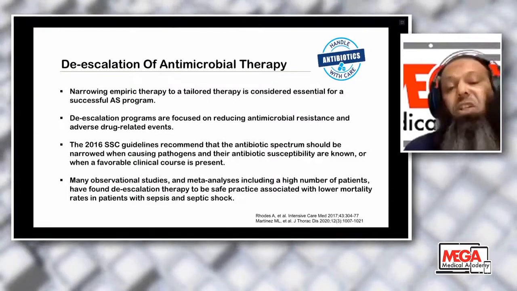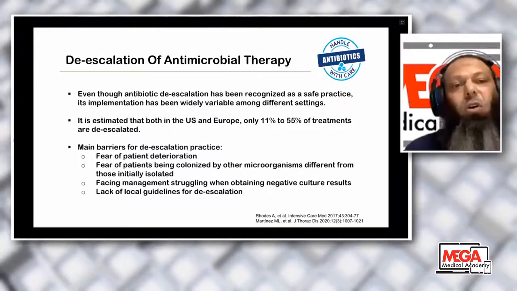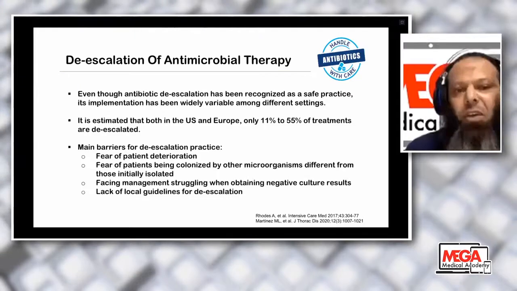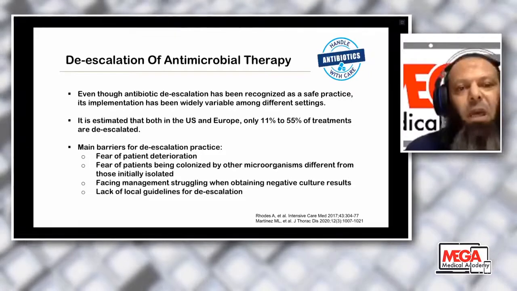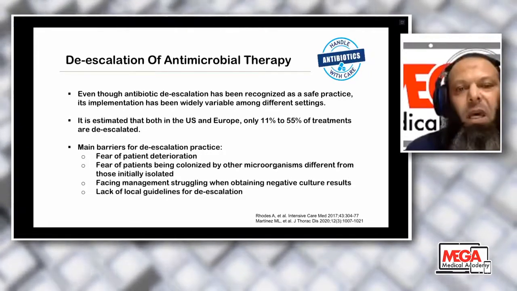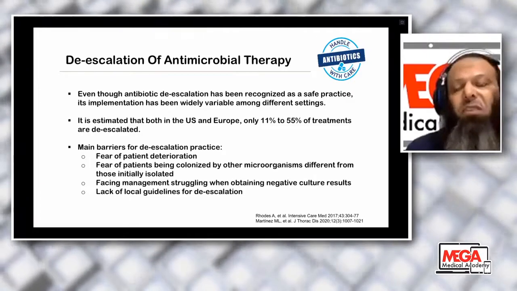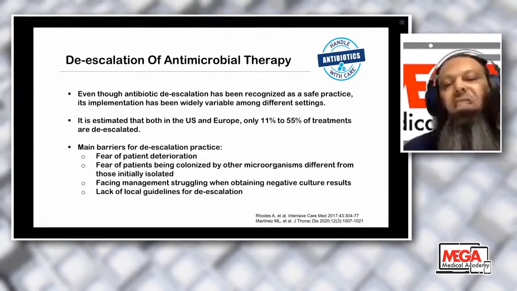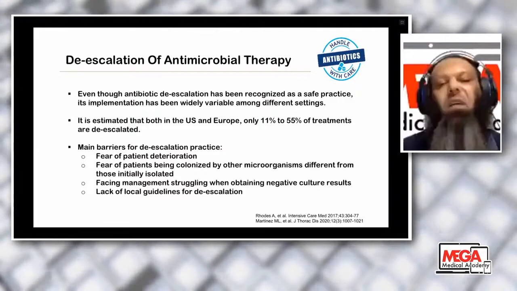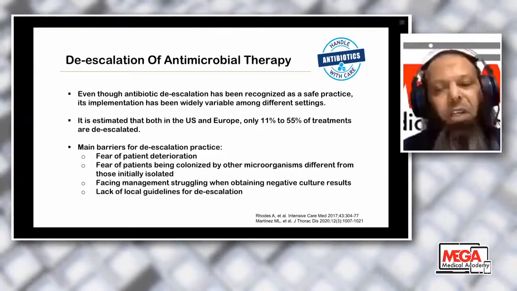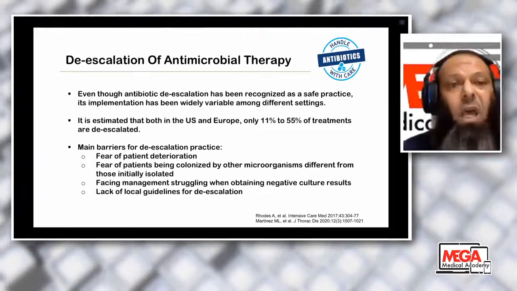And usually this de-escalation practice focuses on reducing the antimicrobial resistance and the related adverse effects. We also have an evidence base that de-escalation therapy is one of the safest and most effective practices in managing septic shock. It is estimated that in the US and Europe, only about 11 to 55% of treatments are de-escalated, so about 50% are still non-compliant. The main barriers for de-escalation practice: fear of patient deterioration, fear of patient being colonized with other organisms, struggling when the patient has culture negative sepsis, and the lack of local policy or local guidelines.